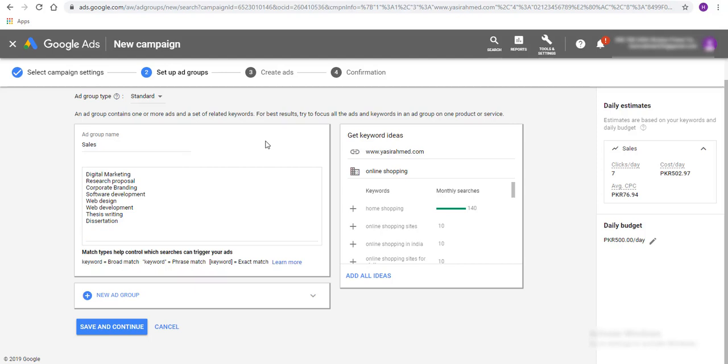But if I want to specifically target people who are looking for digital marketing services, I'm going to go with exact match, right? Digital marketing in Karachi. So if anyone searches with digital marketing in Karachi, I just need to put this bracket, just like this one. You see this option, this bracket.